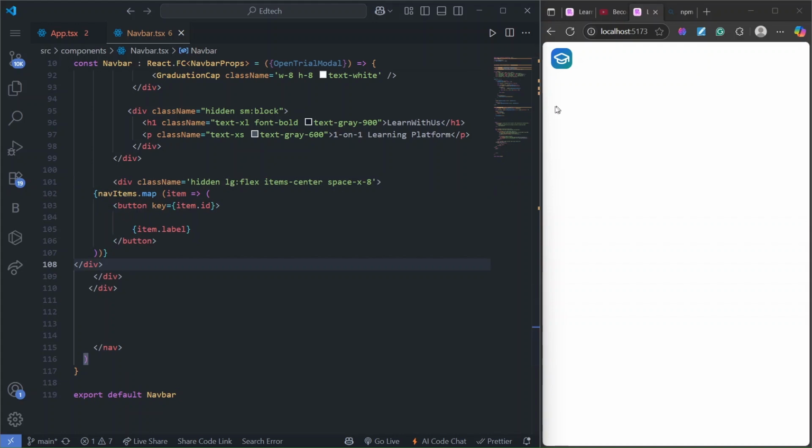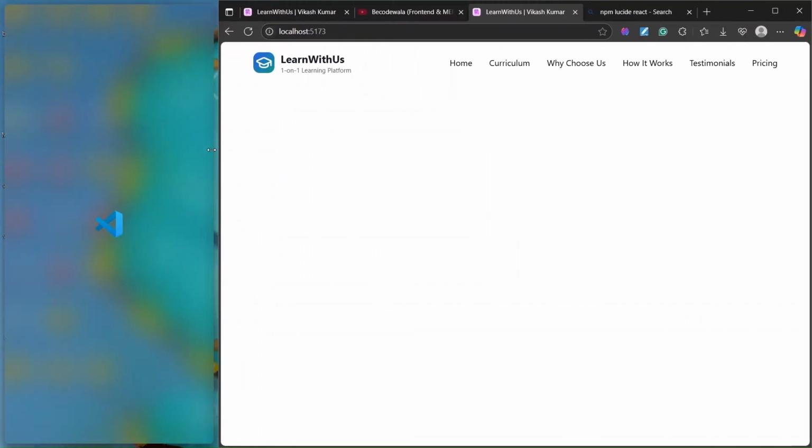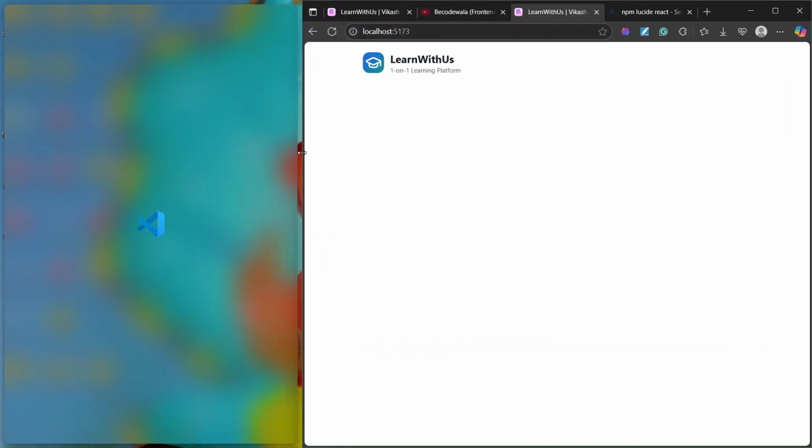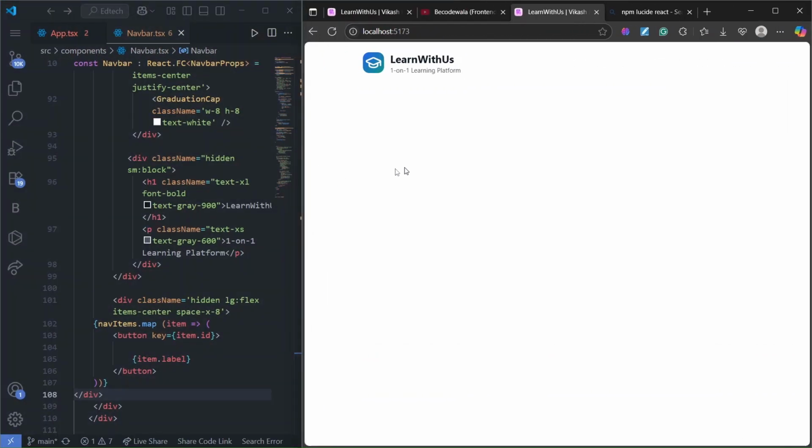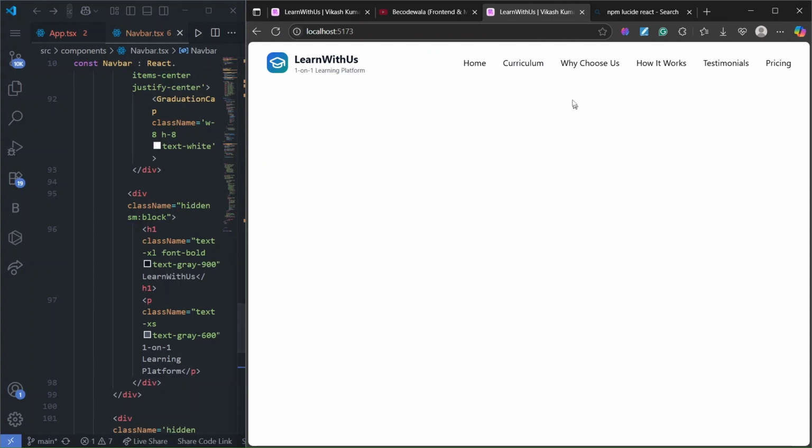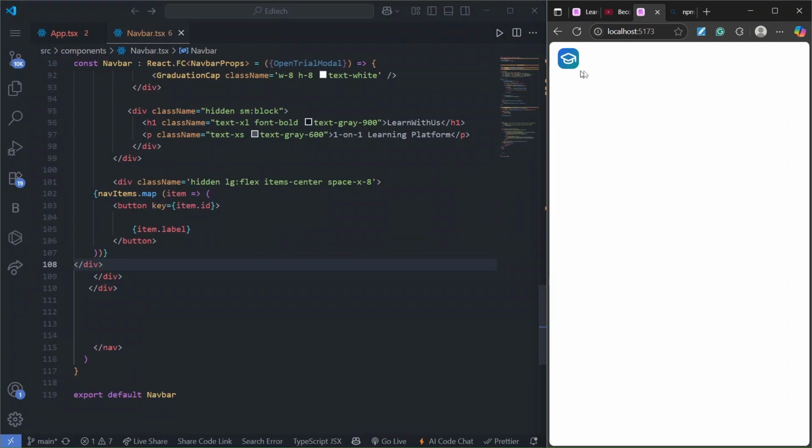We were writing outside of the parent div, that's why it was showing below, now it is showing on the top. So make sure you're writing properly, so that it will show all the items in the proper way, right? I will write the remaining things for this.